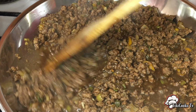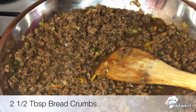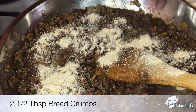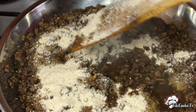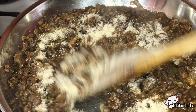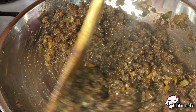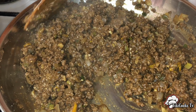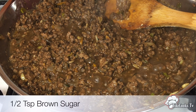And just look at this. Yo, it smells nice, I'm not lying. Then to absorb the excess liquid, I'm going to go in with 2.5 tablespoons of breadcrumbs, because you know a patty should not have a lot of juices soaking up in the crust. So yeah, and look at this. You see how the breadcrumbs absorb the moisture.